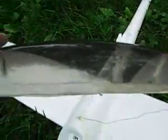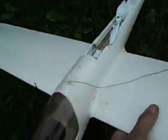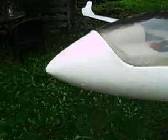I also took off the cheap plastic little tape around that canopy and made a big improvement in the appearance, I thought. Anyways, I wanted a scale appearance to that nose, which a little bit of work with epoxy and micro balloons and a bit of paper really improved that nose. I painted the bottom of my glider black because of my poor eyesight. It's a little tough to see high up against the cloud.